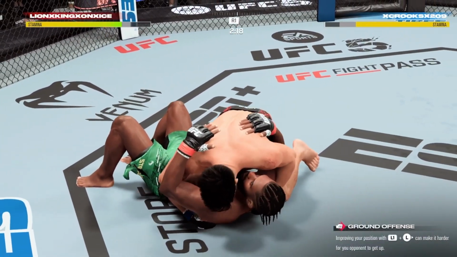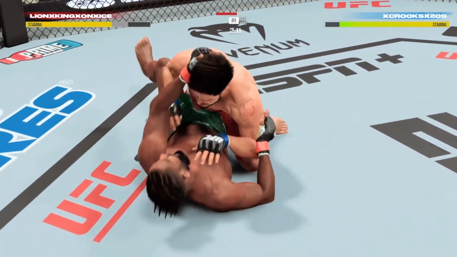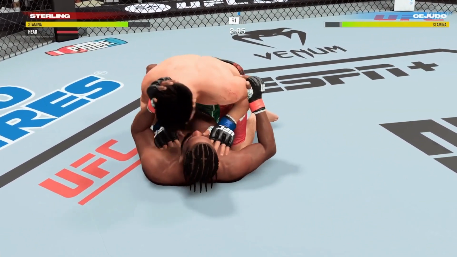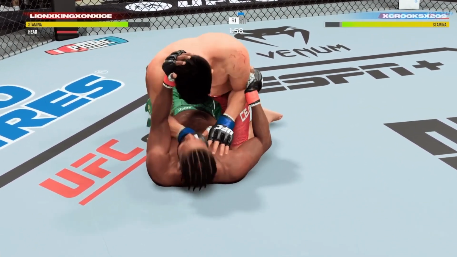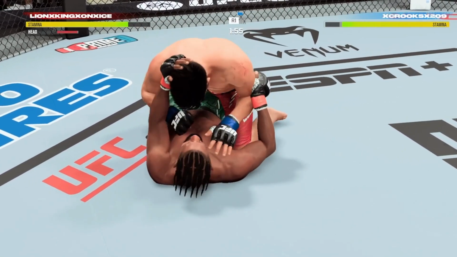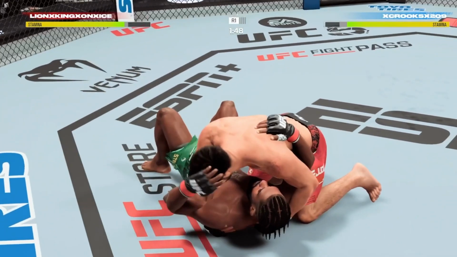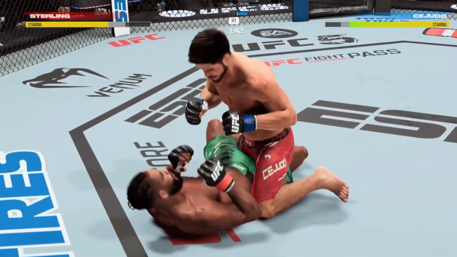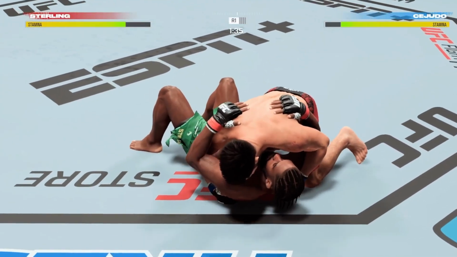Now, this could be a very, very tricky spot because Aljamain Sterling does have good off the back control, as well as really, really good submissions. So we really want to be careful here. We feint right there. We fake to the top mount. We're able to get to side control right there. He goes up with a nice half guard transition. We posture up, and we're gonna take the free transition to side control right there.